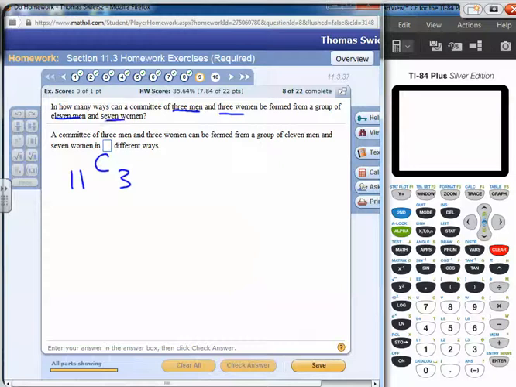Then we want 3 women from a group of 7. Again, order doesn't matter, so it would be a combination of 7 items total and selecting 3. We're going to first select the men, then select the women. So by the fundamental principle of counting, to get groups of 3 men and 3 women, we find the number of ways to get the men, find the number of ways to get the women, and then multiply these 2 values together to get our final answer. So again, when you have 2 different groups, do the combination for each group, and then multiply them together. We can do the combinations using the calculator.